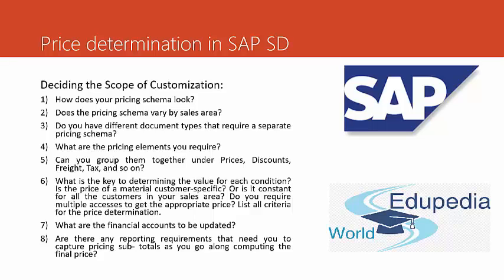Are there any reporting requirements that you need to capture price and subtotals as you go along computing the final price? You can capture gross price, net price, total discount, and so on as intermediate subtotals and use the value in reports or in documents for customers. Based on this list of answers, you should check the SAP standard pricing procedures in the system. Check whether these procedures meet your requirements or whether any customization is required.